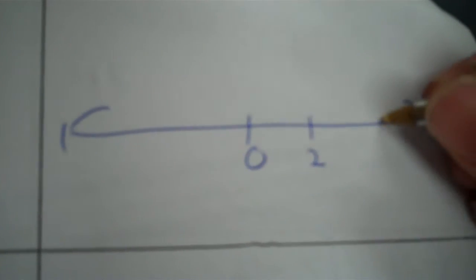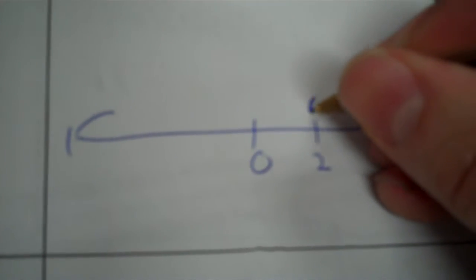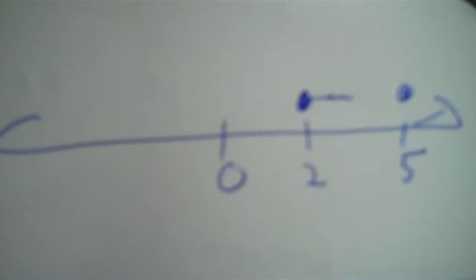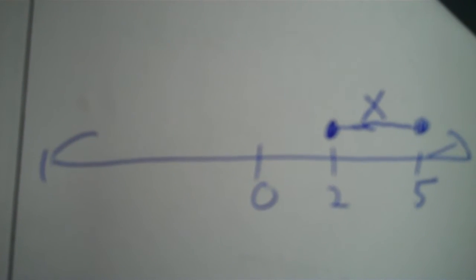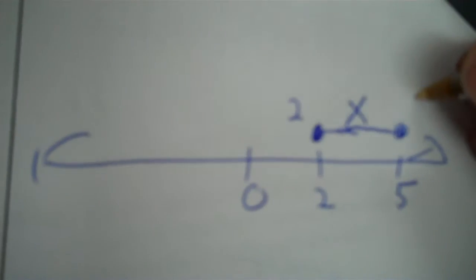Now you've got to label these correctly and get the graphs right. Okay, so our critical values are 2 and 5. So both of these would be filled in because we have equal to with both of them. Now that's greater than 2, so greater than 2 is this way. Less than 5. Less than 5 is this way. Now, a lot of you mislabeled this the other day. What you need to do is put x in the middle just one time. Put 2 on one side, 5 on the other.